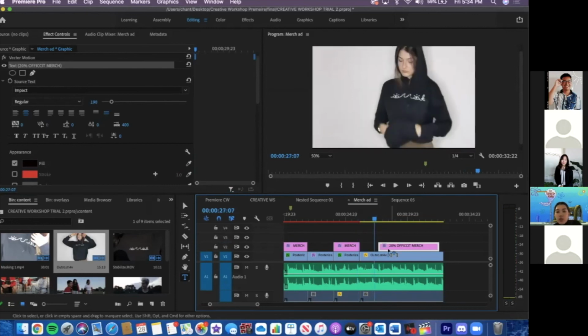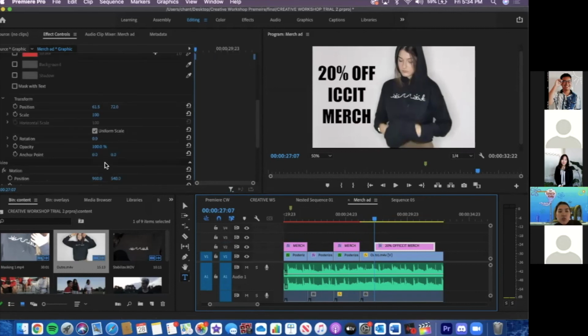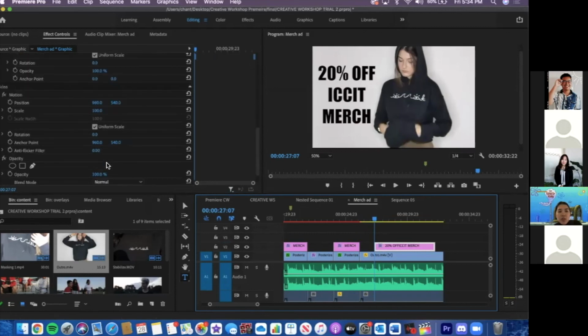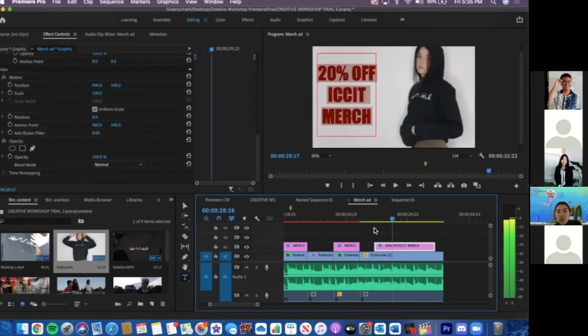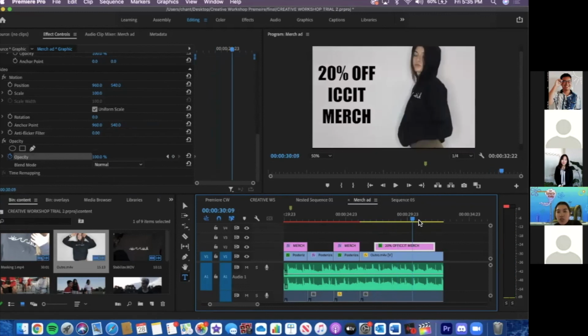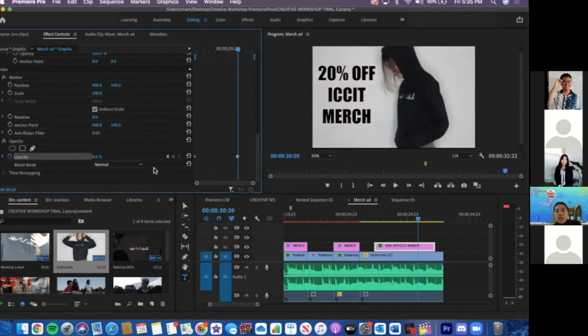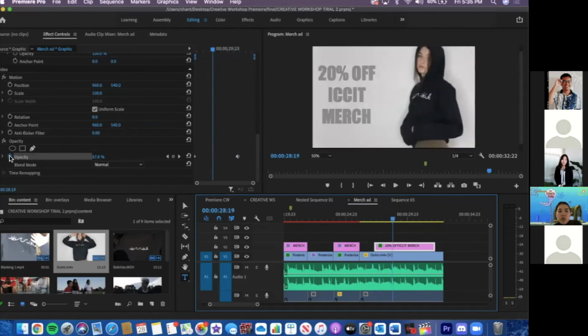There's a portion here when she starts moving. I want the text to show. So I'm just going to show how we can use again the keyframe animation portion. So there's a lot of ways to show text at the end of it. It could be doing toggle animation as I taught, 100% at the start and at the end of it, it's 0%. Or the opposite, it doesn't matter.